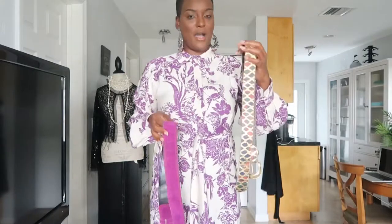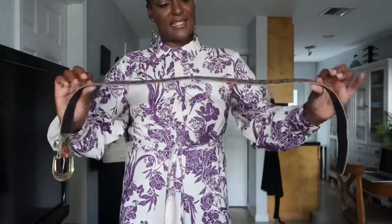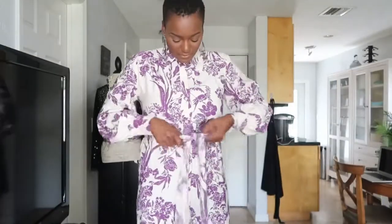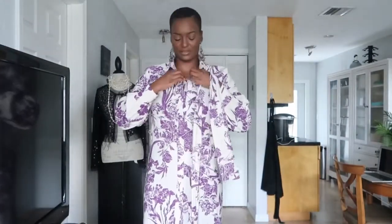Now for the quick change — look number two. I have two belts I like to switch out. The purple one is a little matchy-matchy, so I don't lean toward it too often. I prefer this patterned belt because it goes in the opposite direction from the dress — I like a little diversity. So I remove the sash that comes with the dress, and I unbutton the top because keeping it fully buttoned gives it more of a 'school mom' look, and I don't like that.